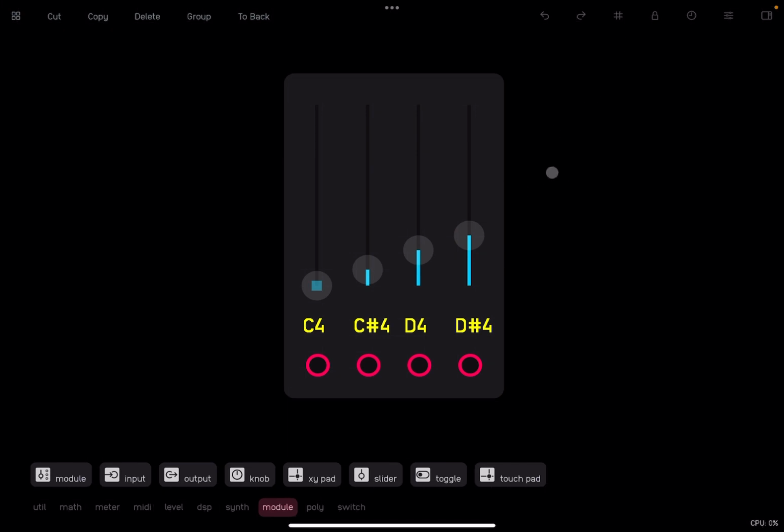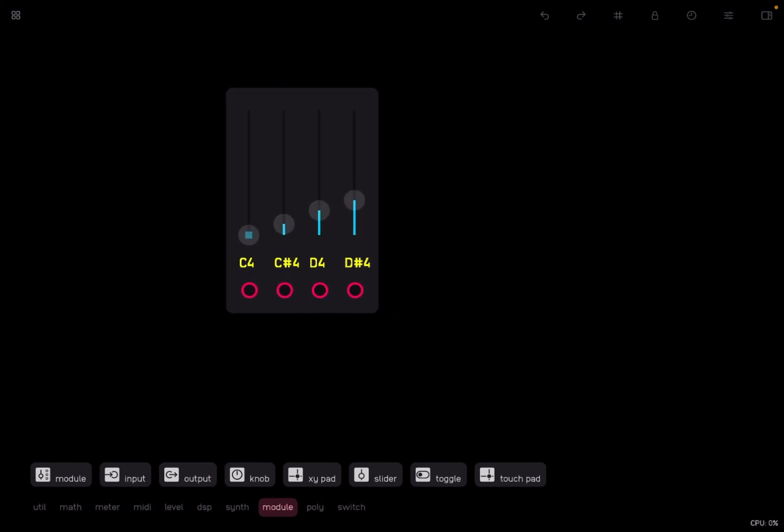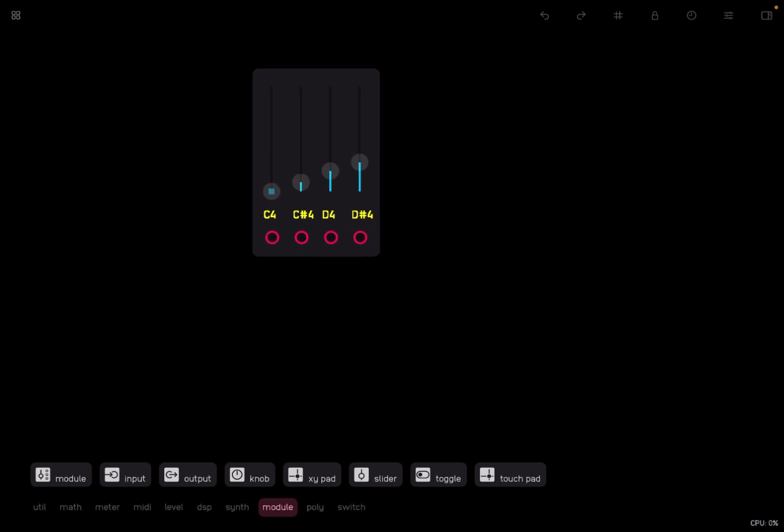Nice. So that's starting to look more like the UI of what could be a sequencer. Now, how do we make it work? Well, first of all, we need to find a way to move from one step to the next and repeat the cycle. So how do we do that?